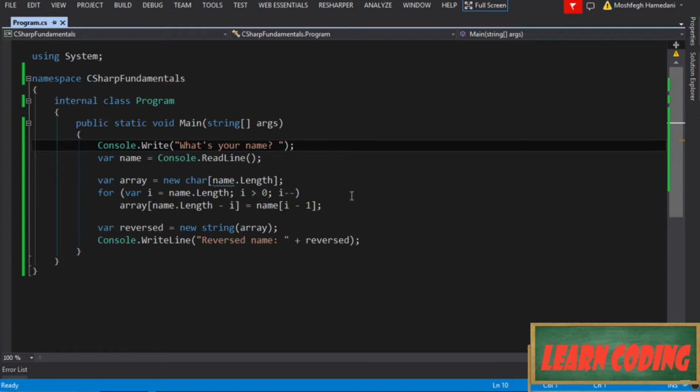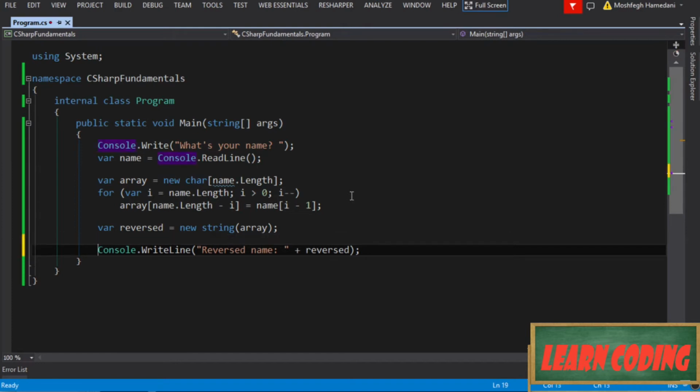The first rule of thumb: you should always separate the code that works with the console from the code that implements some logic. So in this example, over the first two lines, we get the user's name. Then here we have some business logic, which is where we use an array to reverse the name. And here is where we return the reverse name as a string. And finally, we display the result on the console. So let me put a line break here. So this last line and the first two lines is all about working with the console.